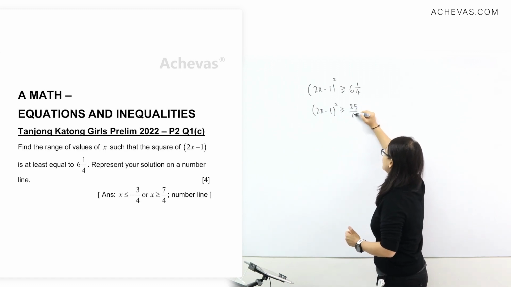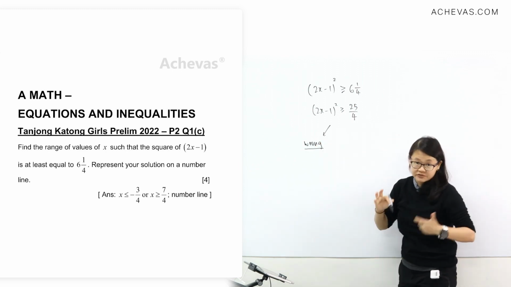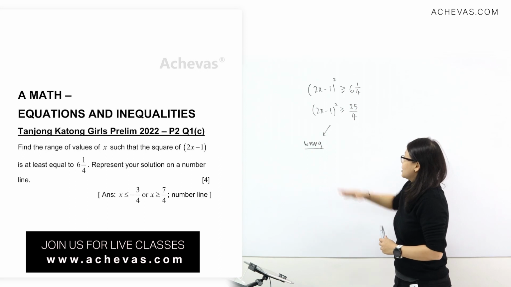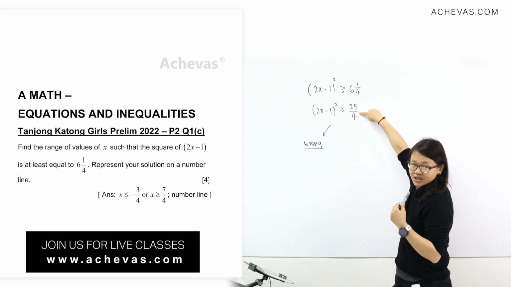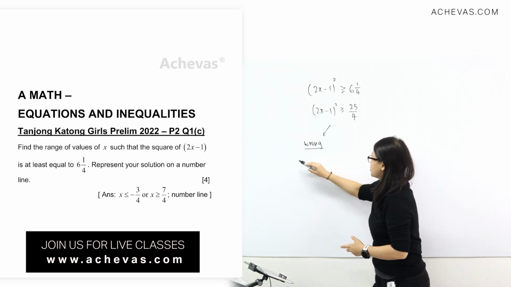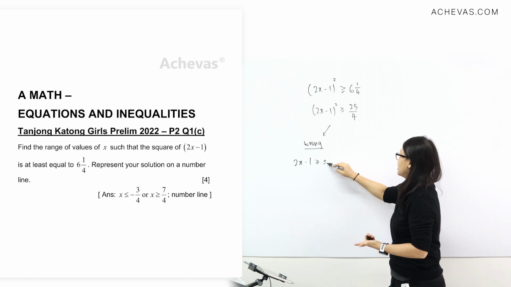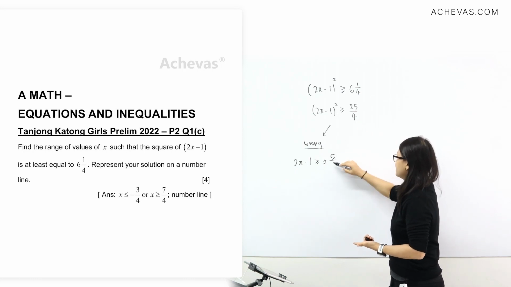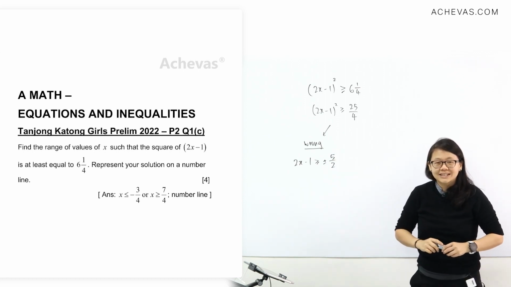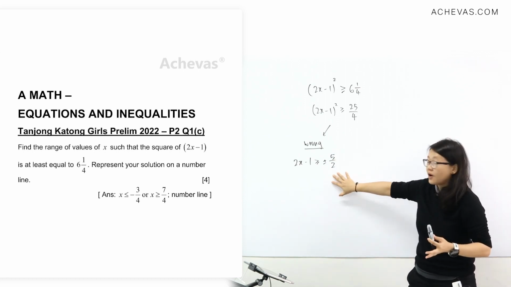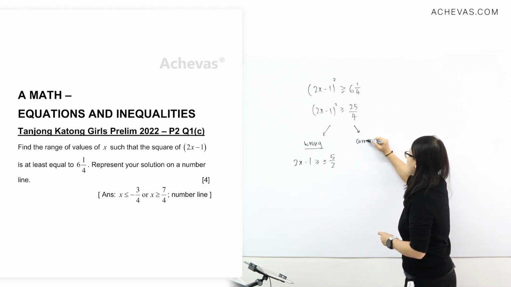And I'm going to show you what is the wrong way of doing this, because this is very, very common. Because they purposely give you something that's a square number, students tend to think, oh, can I take square root both sides? Even if you remember to put a plus minus and you square root this way, it is wrong. We are doing a quadratic inequality. You can't square root both sides, okay? So I'm going to show you a correct way to deal with this question.